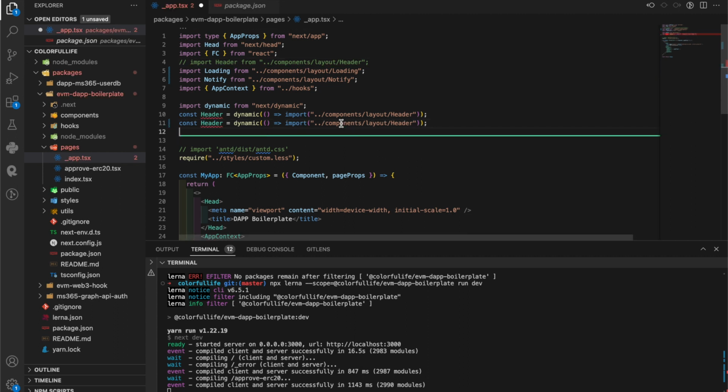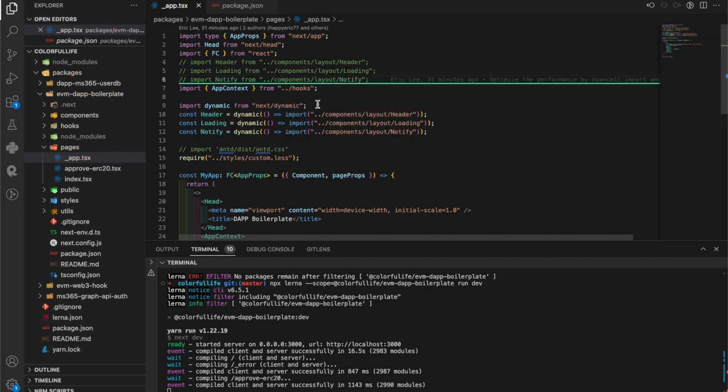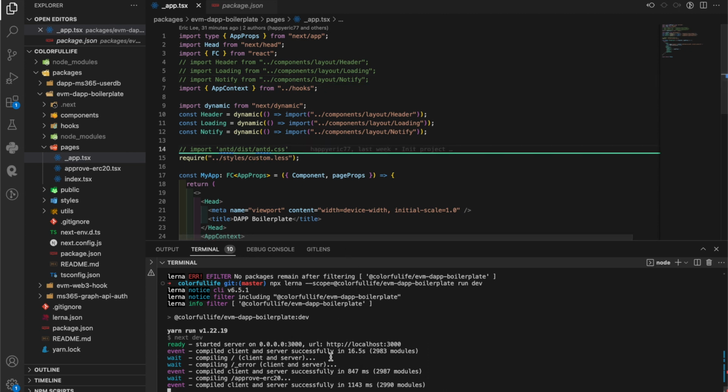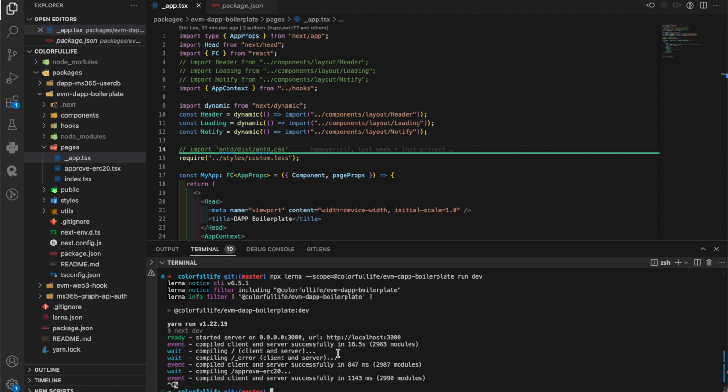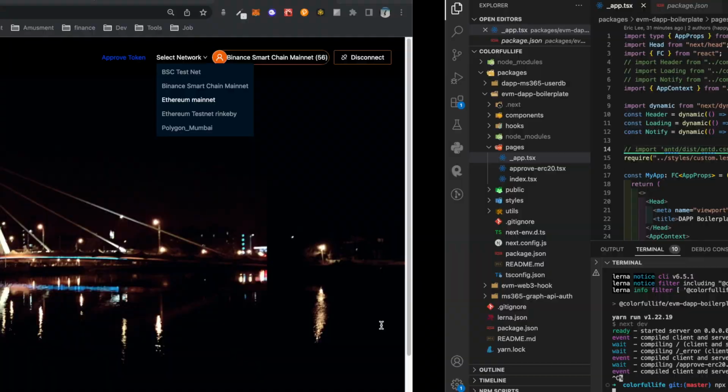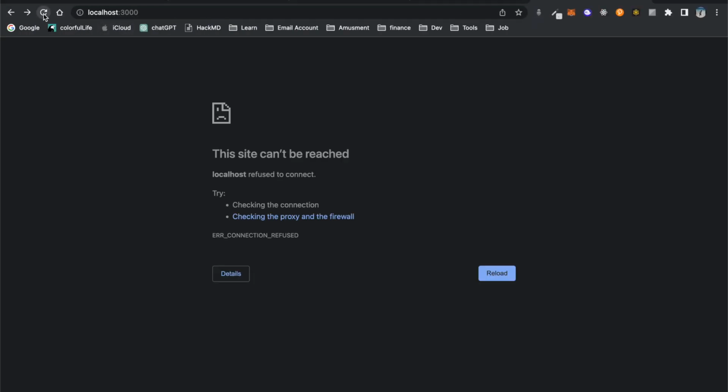We do the same thing for the loading and notify. Okay, so we comment those out. Okay, that's it. Let's save it and then we can check. We can just run it again and see if the page is still working normally as before.